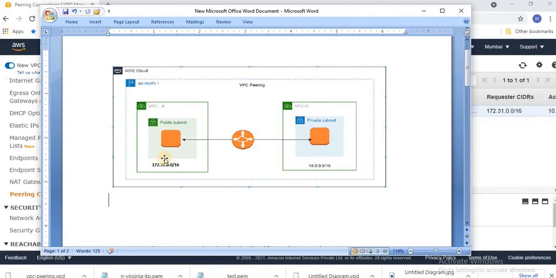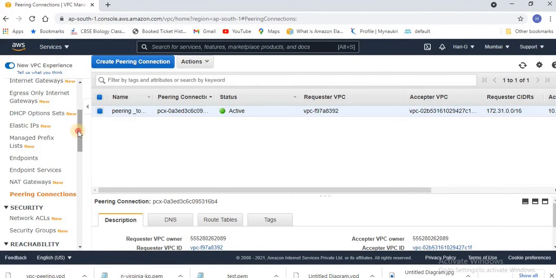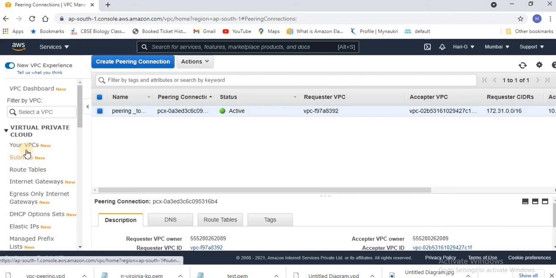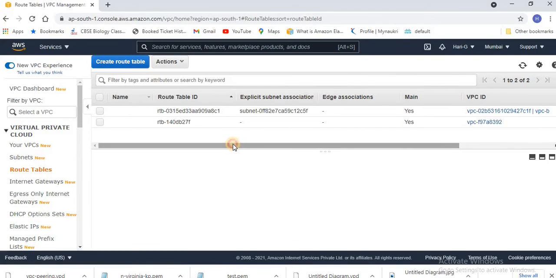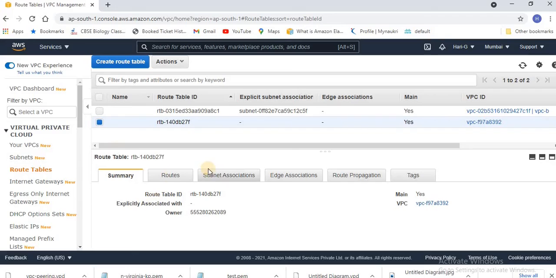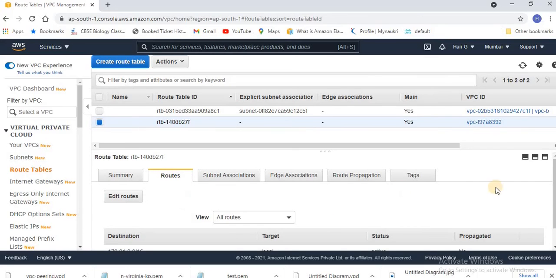What I need to do is tweak the routing tables of both the VPCs so that they point to the correct subnet where they want to reach. So I will go to this VPC and tweak the routing table first. I'll go to the routing table of my default one and add the route.